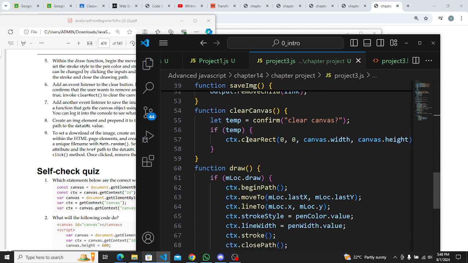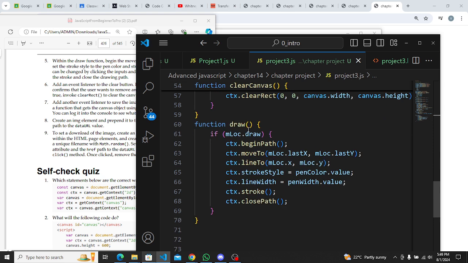And if we confirm, it must clear everything, the width and the height. And then this is the function to draw with our pencil. It will allow us to change the color and the width of the pen. And yeah, that's it.